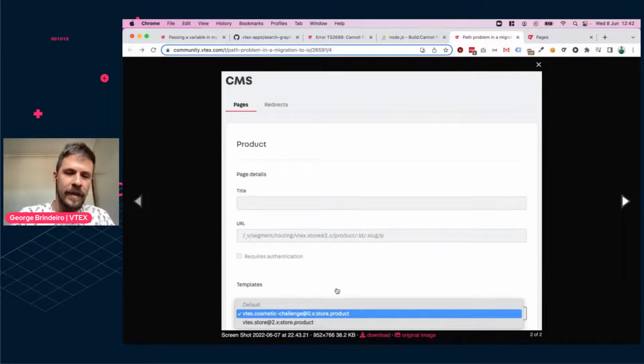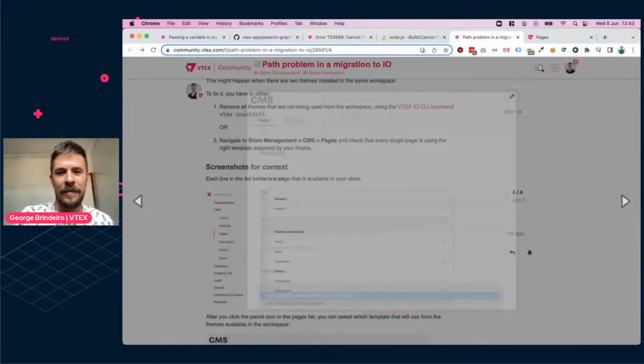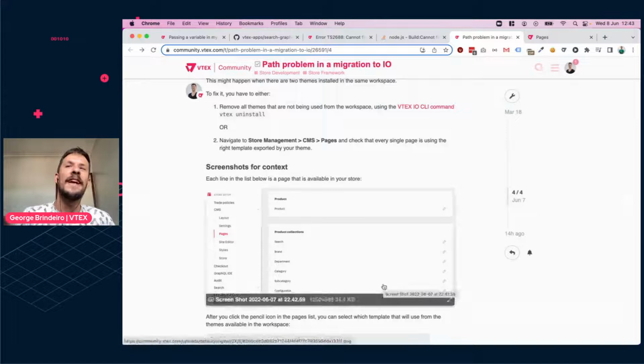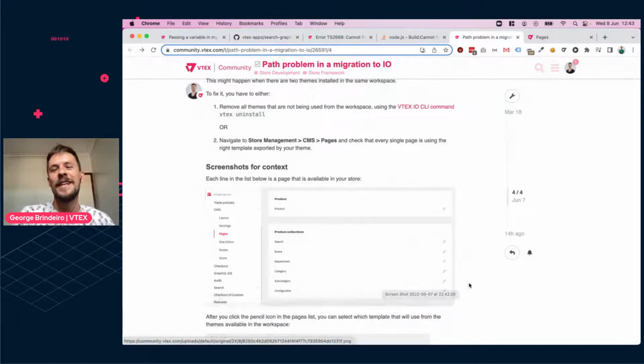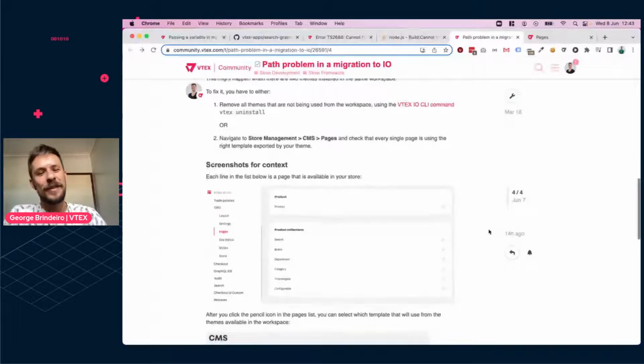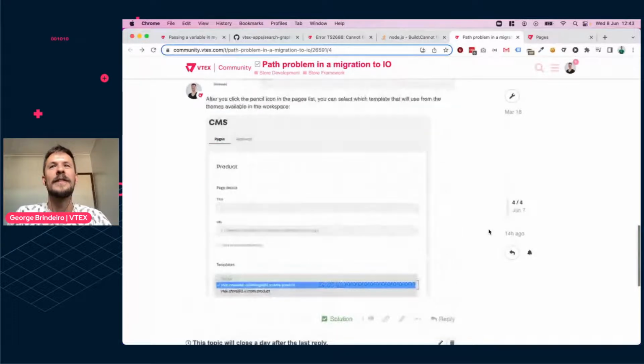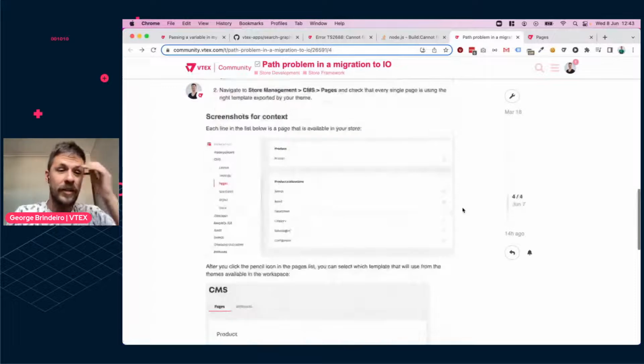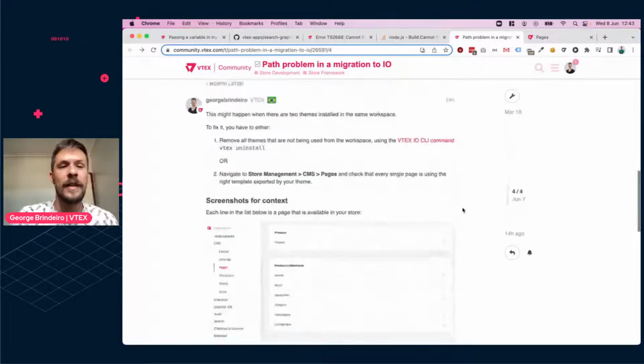But see how in templates you have a drop down and you can choose between cosmetic challenge in the case of my test store or VTEX store, and that changes it to one theme or the other. The hard part of selecting that is that if you have multiple pages, you have to do that for every single page. So it's kind of a cumbersome task, but you can do it. It's no problem. So just a general direction of what was going on and how to fix it.